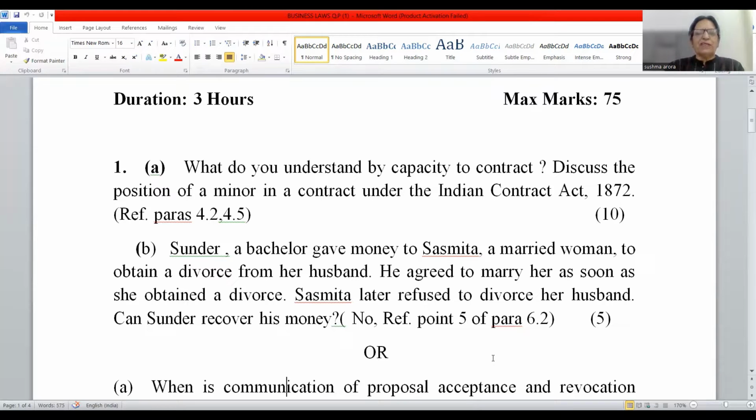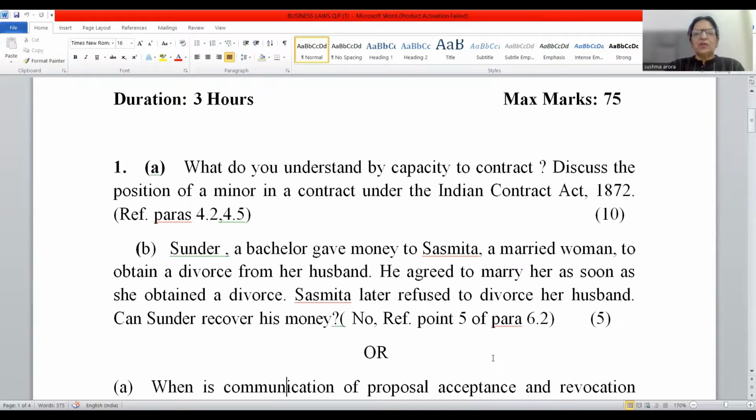Apart from this, there are many more points. A minor can always plead minority. Minor's liability in case of necessity. Minor's liability in case of tort. Minor as an agent. Minor as a partner. There are a number of points, 16 points in all. You will have to write all these 16 points, and the main points are the beginning points, that is, 5, 6 or up to 8 points. You should always write this case law, Mohori Bibee versus Dharmodas Ghose.